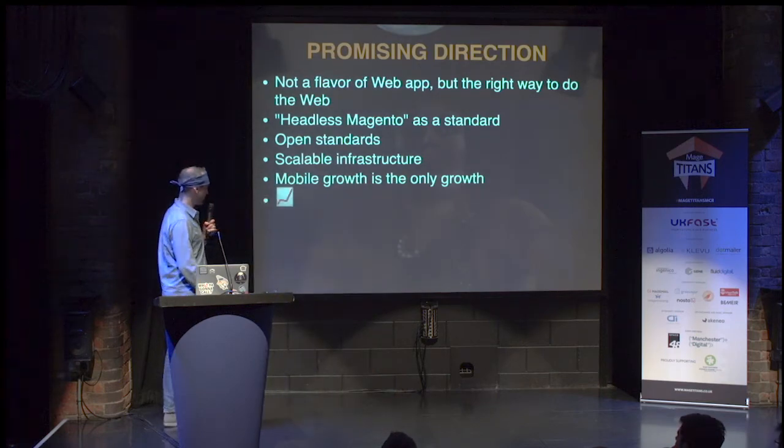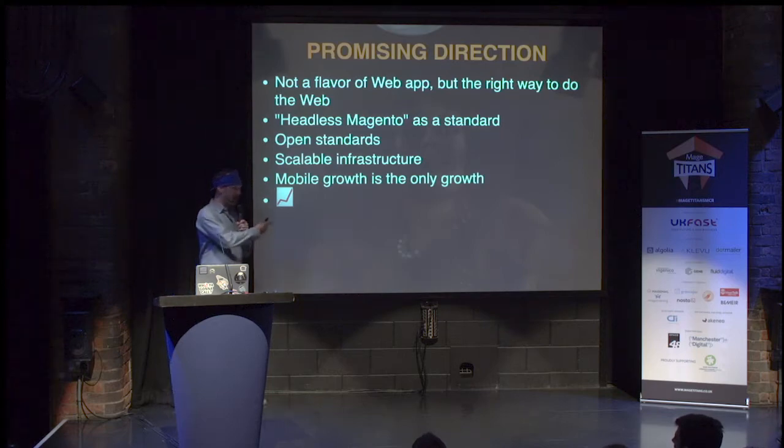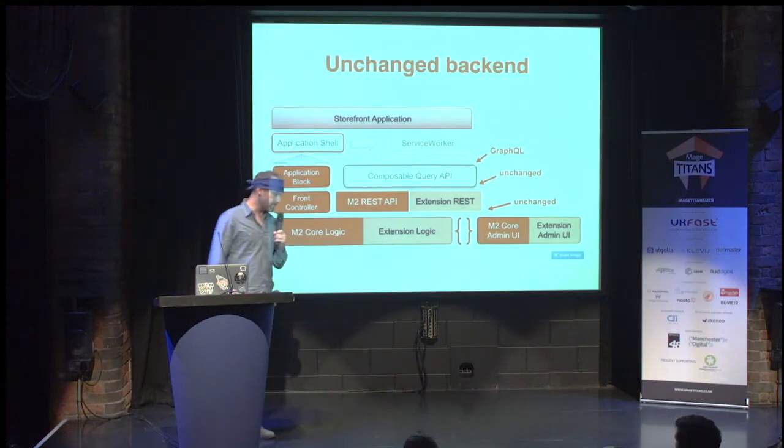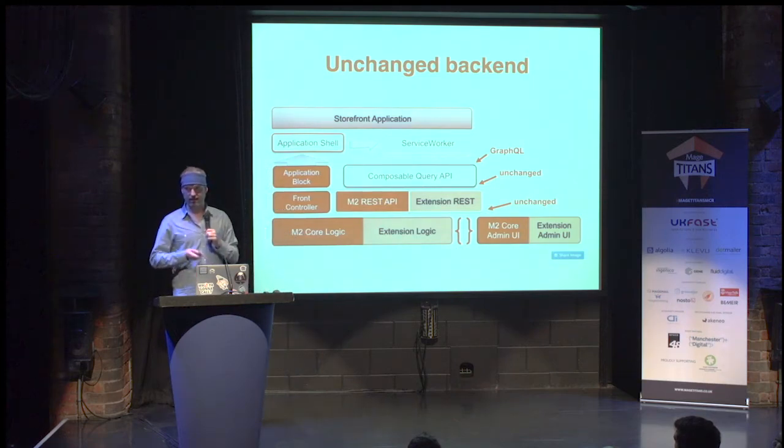This is some custom graphics that I got made for mobile growth. I actually got this chart about mobile growth put into Unicode because of my connections. Some of you have seen these slides, and I presented these a little while back, and these slides are meant, again, as an overview of the sensible architecture that we have chosen.